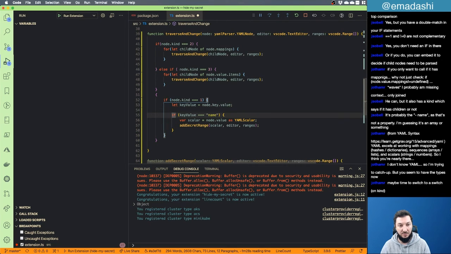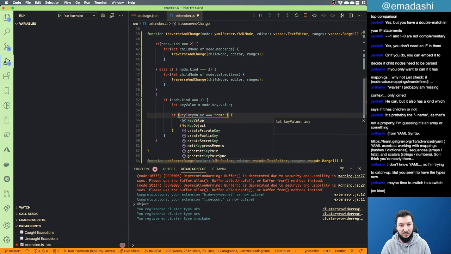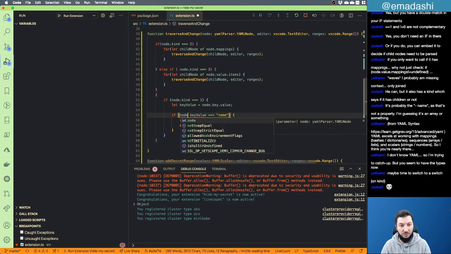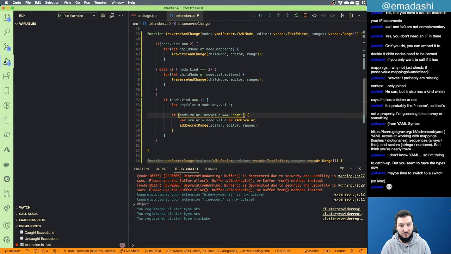This one, if key value equals name, and if node dot value dot kind equals 0, do this. We have to check on the value type.